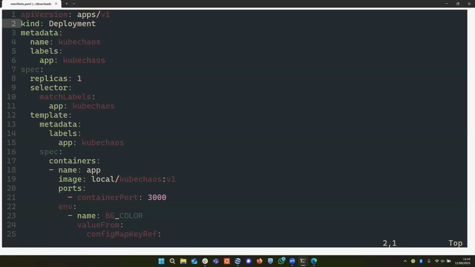Okay, so there's quite a lot of details here which we don't need to go into, but there's just a couple of key things I want to look at. Basically, this file has 3 different parts. It has one part with a kind of Deployment, and that's pertaining to our application.